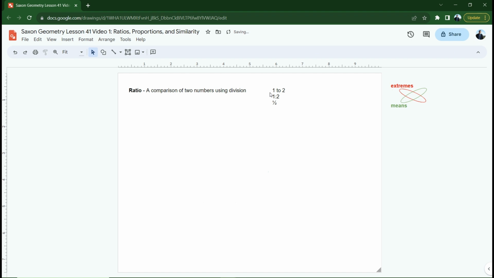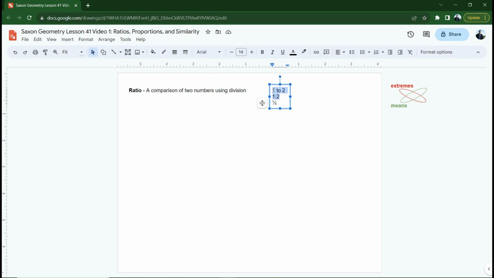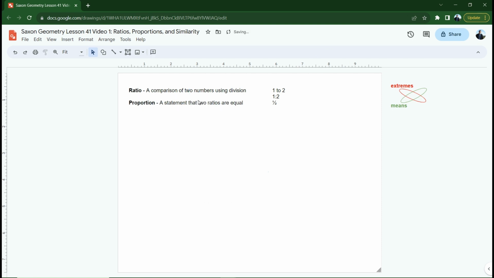Here they are. We could say the words 1 to 2 for the ratio 1 over 2. We can use the colon to represent the two, but neither of these are math symbol ways of doing this. Not really. Nothing that we can plug into an equation. Instead, the third way is the most useful and most used way of expressing a ratio, a fraction, 1 over 2. Okay?